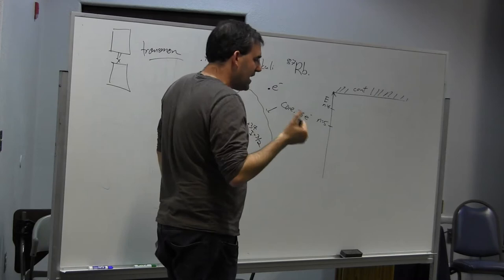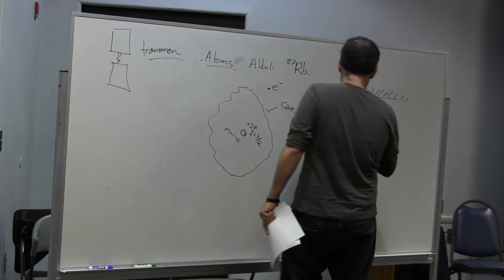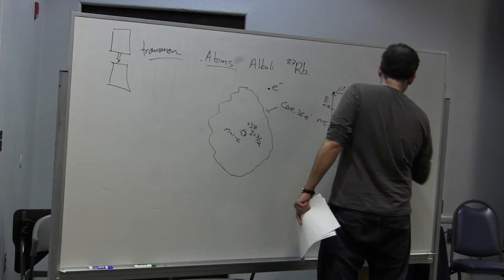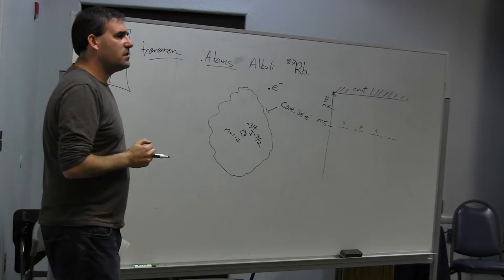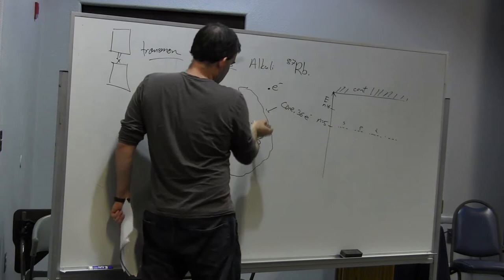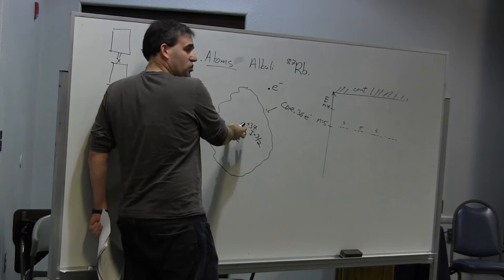We recall from hydrogen that the S, P, D, whatever orbitals with the same principal quantum number all share the same energy. Okay, so that's what we have with hydrogen. Here's S, P, D. And here's where the close analogy between rubidium and hydrogen falls apart. Because the S orbital, let's say the 5S orbital, is one where the electron spends a fair bit of time near the nucleus. And near the nucleus, it sees that there's a pretty big charge, whereas when it's far away from the nucleus, it seems to see a screened charge of just one.